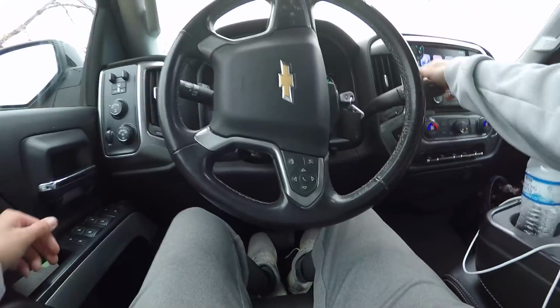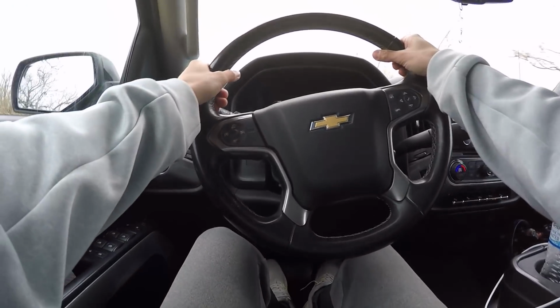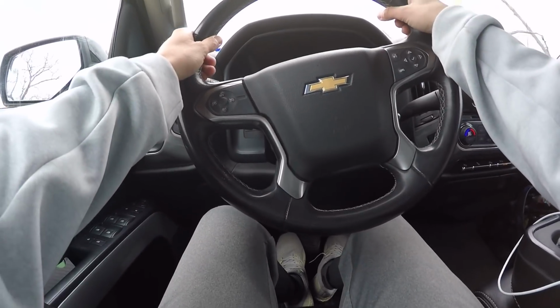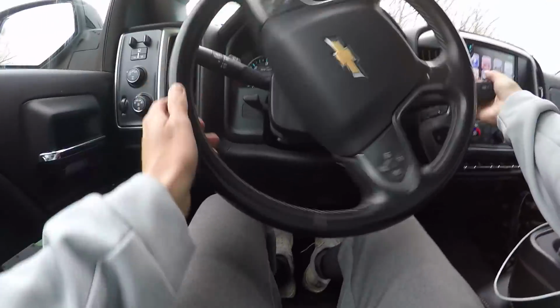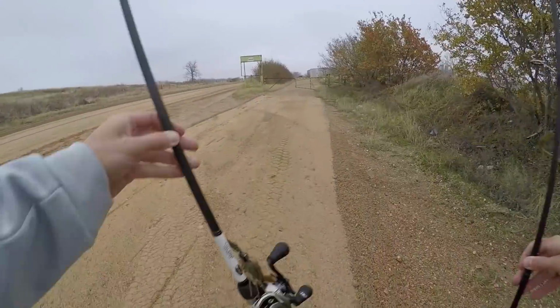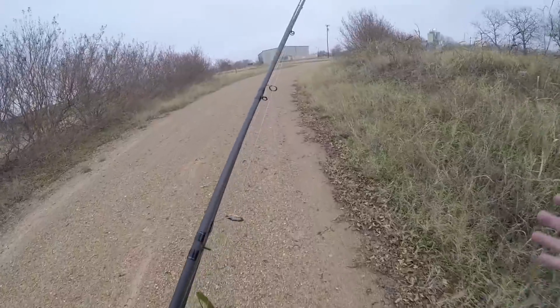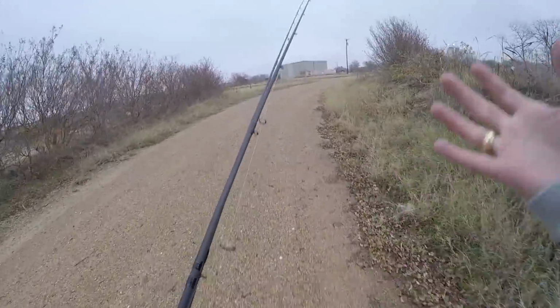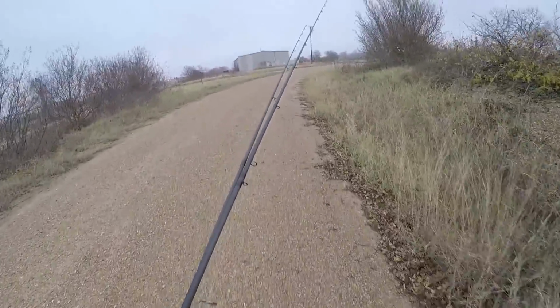Okay, there are bass in this lake. The guy held up a stringer for me, and he had about 3 bass on there. So we are going to do a little circle here and go park back where I was and get myself a chatterbait. We got a drop shot, and we got a thunder cricket. We're ready to go. I doubt these bass have seen many lures actually presented in the way they're supposed to be. So let's see what we can do.